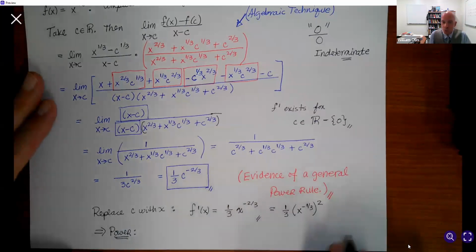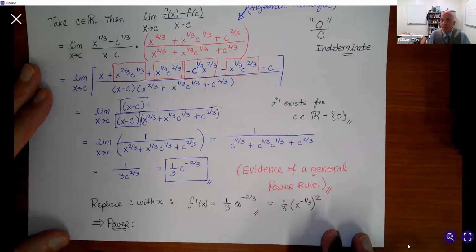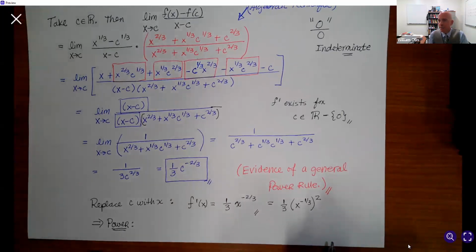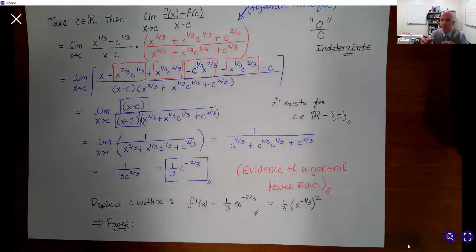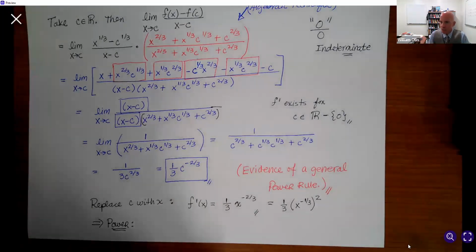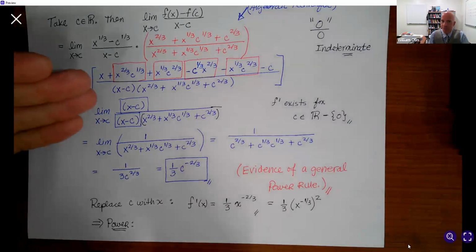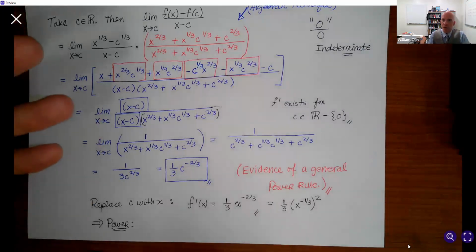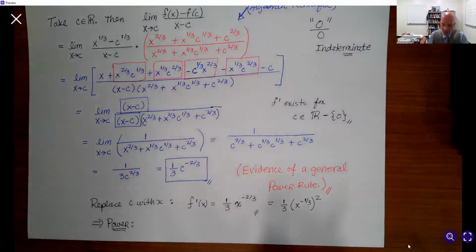In order to get other parts of this rule substantiated, in the notes we have the positive integers, and then of course as we learn the quotient rule, we can get the negative integers, and then as we learn implicit differentiation, we can get the rational numbers, and then all that will be left will be numbers that don't fall into those categories. So again, it's all in building blocks, but it's so good to have an example that says, wow, look at what's going on here. We're bringing the power down and subtracting 1.